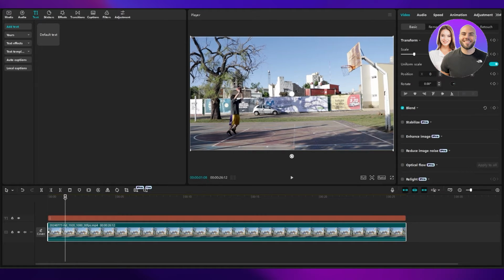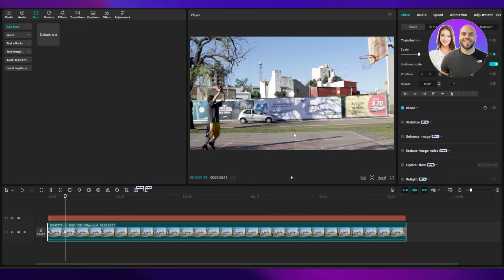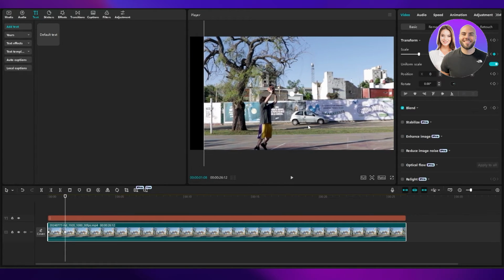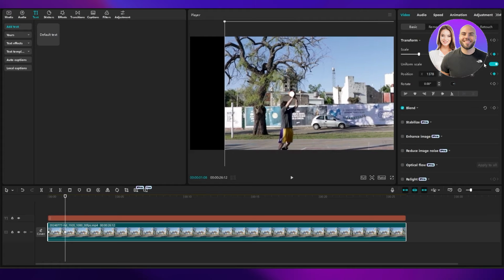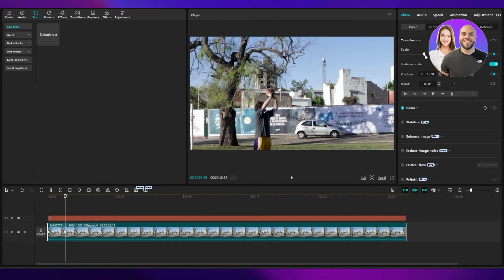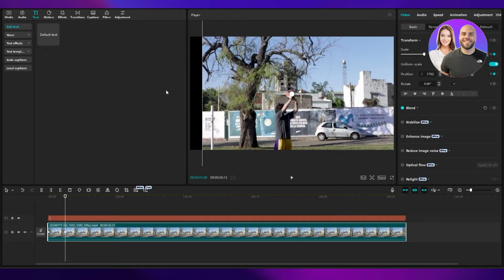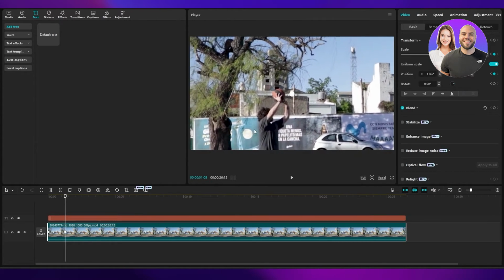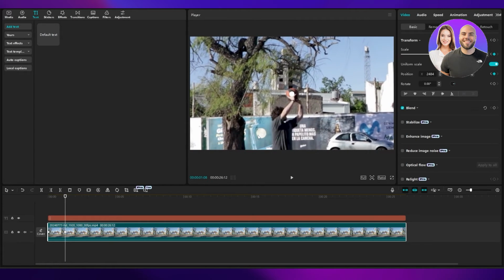And from here, I want to zoom in a little bit. You can see there's a new keyframe right here on the timeline. From the position, I would move the position a little bit, like so, and also maybe zoom in a little bit more, so that we don't have this little blank bar over here. I don't want to see that. So here is the ball.